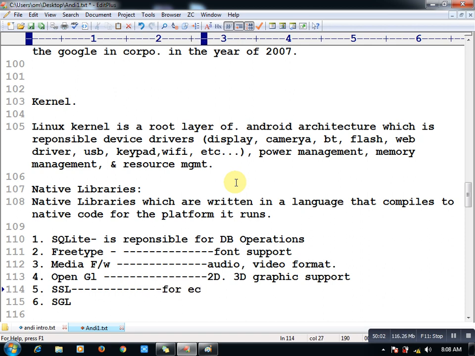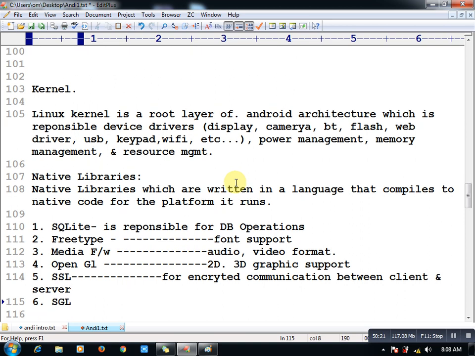SGL, Standard Graphics Library, is used for basic graphics support. Okay guys, like this we will find n number of libraries.